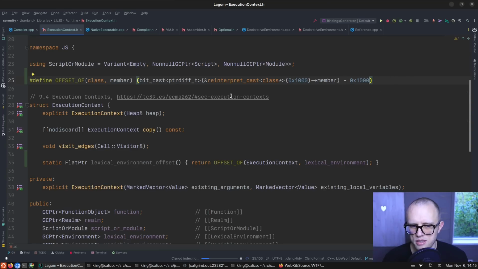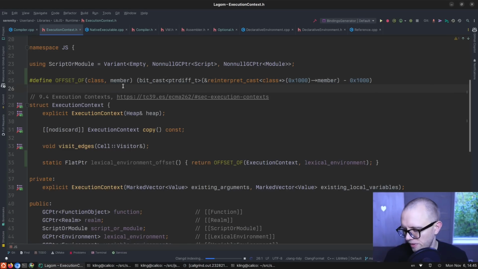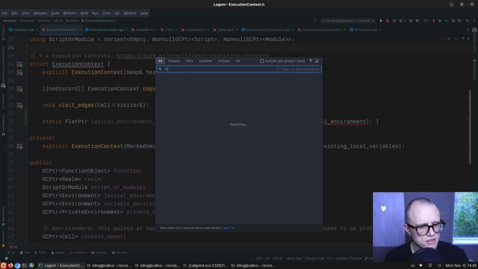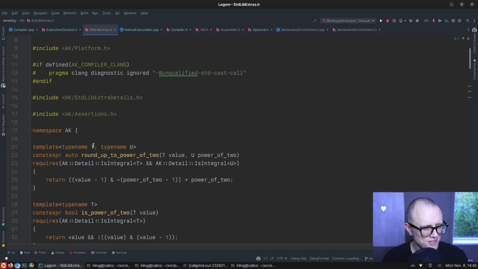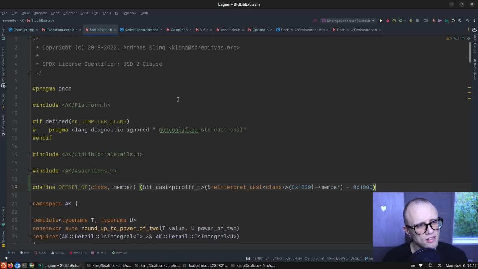So it was fine the way it was, actually. Kind of clunky looking, but let's put that in our stdlib extras. So you can see stdlib extras both in WebKit and in ACK. What are the chances?